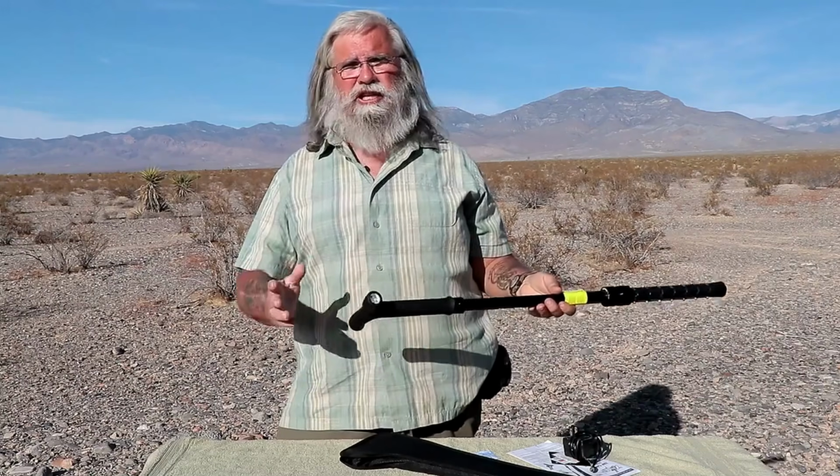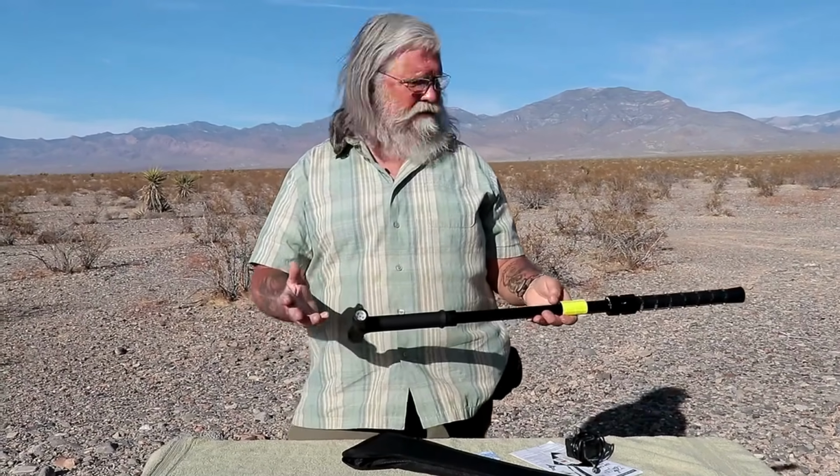I highly recommend these. They're non-lethal. All they do is inflict pain. They're not going to seriously hurt you. They're going to cause you a lot of pain. If nothing else, you're almost certainly never going to use it against a human being.